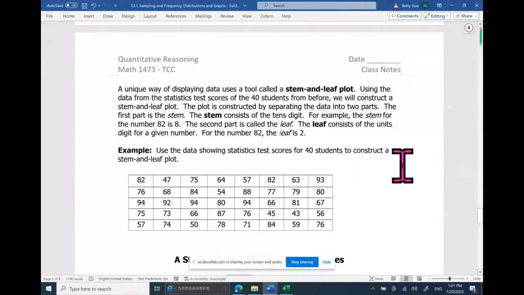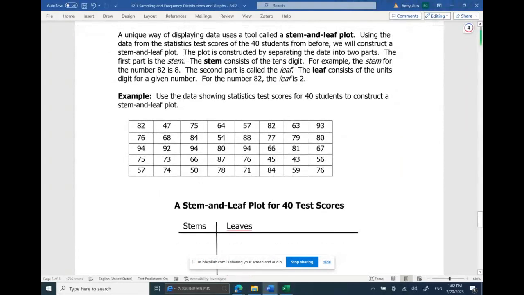Since they are scores, all 40 are two-digit numbers. In that case, we use the stem to represent the tens digit, and we use the leaf to represent the ones digit. Once I start to construct the stem and leaf plot for this data set, you will understand how it works.